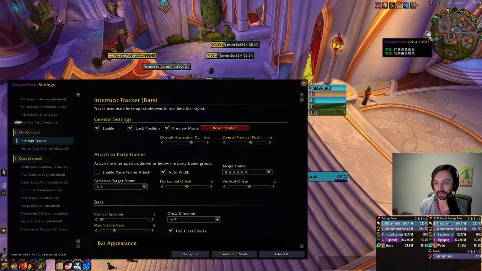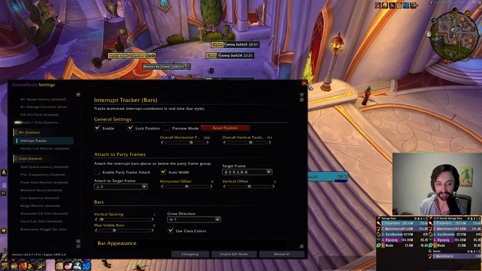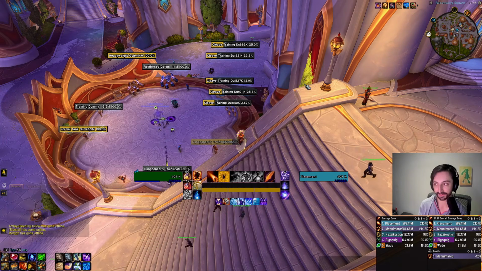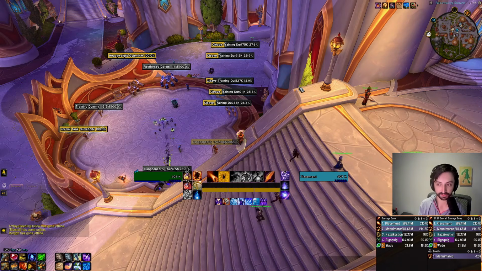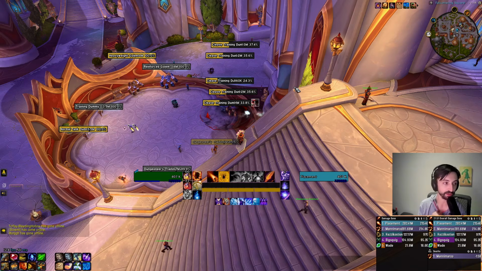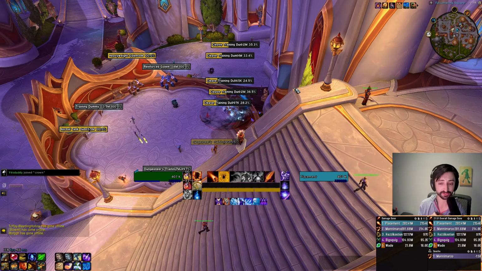Cool. Okay, so that is every single add-on that you need here. All of them will be linked in the description. The Jundies profile will be linked in the description for Plater. I will have the Pastebin link with the relevant import codes for my UnhaltedUnitFrames, Blizzard Edit Mode, Blizzard CDM, and ArcUI settings so that you can copy that exactly and use what I've got. And that should cover it.